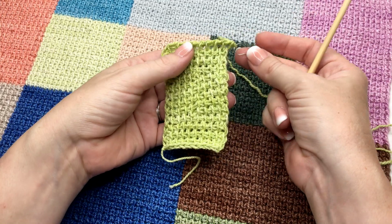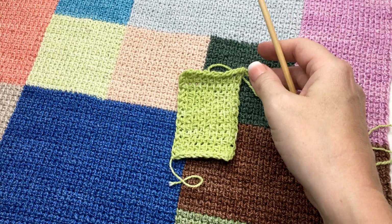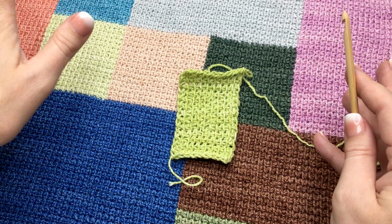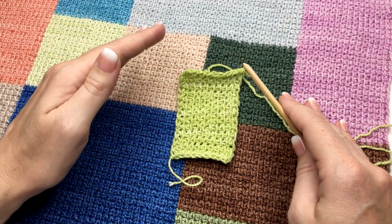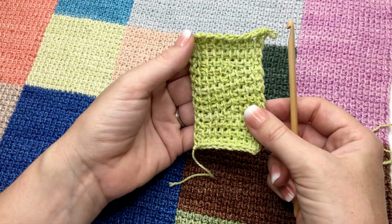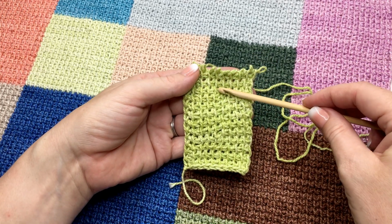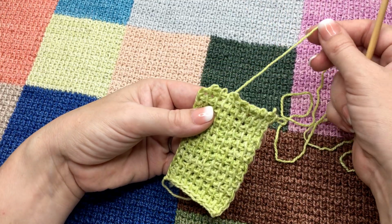Now, when you want to rip your Tunisian crochet work, if you're a knitter, you might be familiar with ways to rip your knitting work without just ripping the whole piece apart. If you are a crocheter, you know that it's much easier to rip crochet work up to a certain row. It's way easier than knitting. But in Tunisian crochet, because it's also crochet, it's easy to rip a row or two, because it's not like in knitting where one of the stitches can run down and you lose the work.